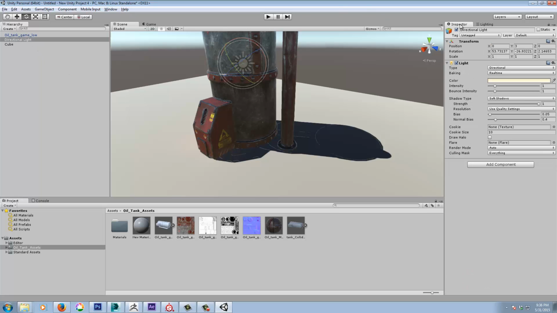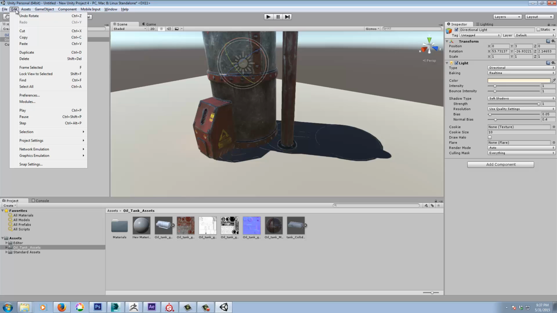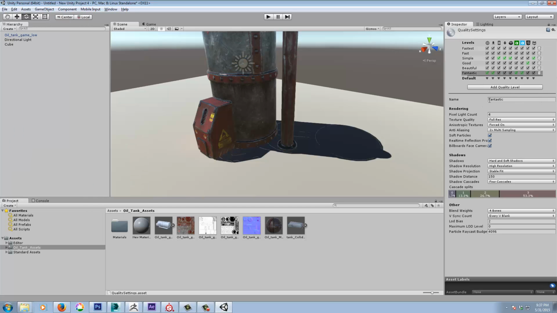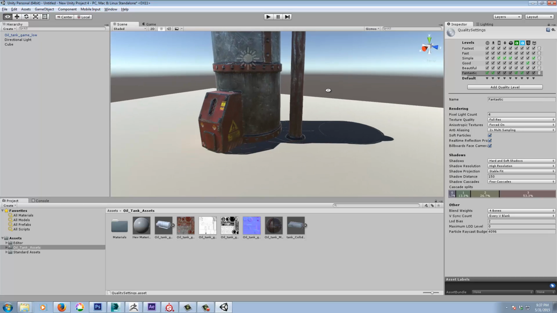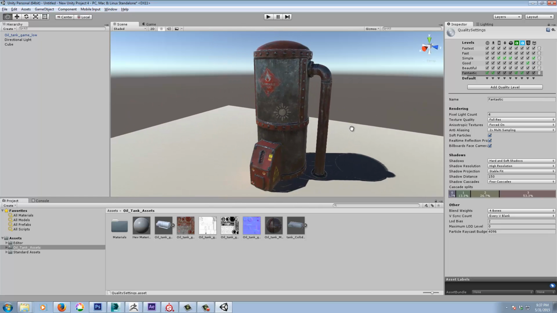If you come up to Edit, Project Settings and Quality, by default it's going to be on Fantastic, and these are all high resolution, shadow distance, and all this stuff, hard and soft shadows. These are all set by default at very high, one of the highest presets.